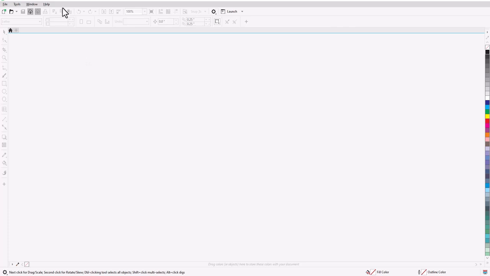At the top here, we have the main menu. You cannot see all of them because we don't have a document created yet. And right under it over here, we have the standard bar. And right under it here, we have the properties bar. To my left side here, we have the tools bar. And down over here, we have the status bar. You can't see most of these. They remain unhighlighted because we've not yet created a document.